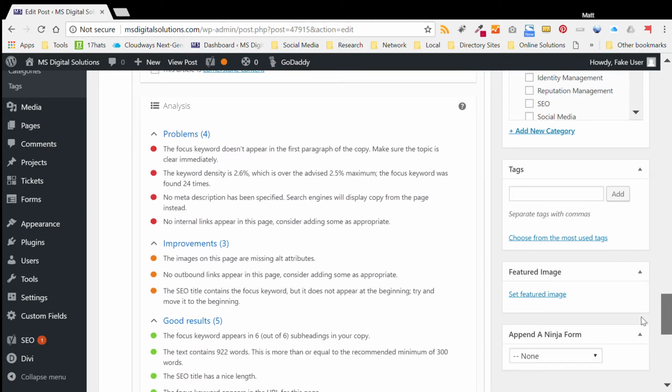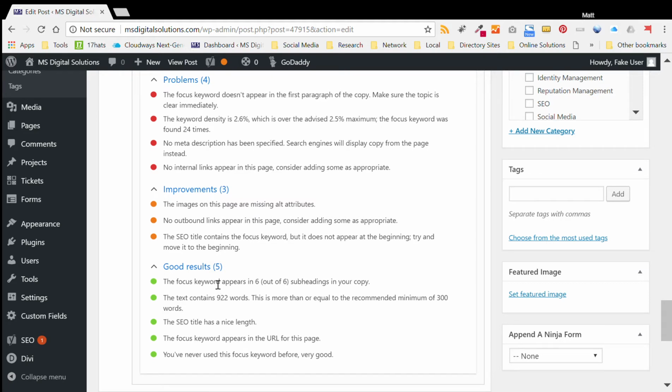So now it's starting to analyze the page for the content. If you go down to the analysis section, it will give you a little bit more detail on why it's scoring you the way it is. It breaks it into areas: the problems, things that you can improve, and what you've already taken care of. So things like, in this case, I need to add an alt image tag to the image at the top of the page, maybe add some outbound links, things like that. In this case, it's also saying I used the word backup a little heavier than it would recommend. So maybe I want to go in and change that.